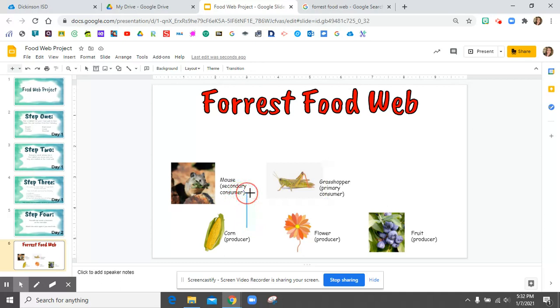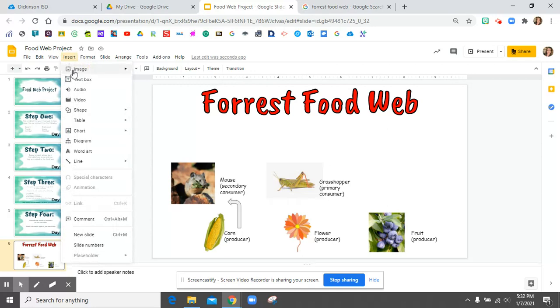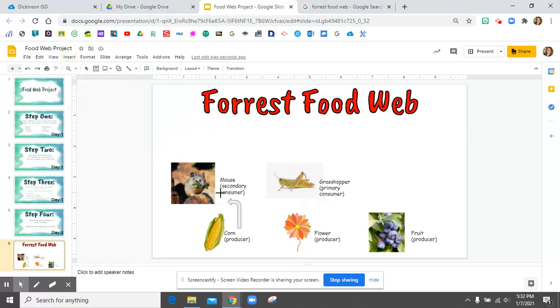Well, you notice my arrow is not pointing the right way. That's okay. I can click on here and then let's see. Nope, that's going to rotate it. I know I can click on the arrow and turn it around. So there's an arrow. I don't really know if I like that arrow very much. Let's look at a different arrow. Insert, shape, arrows, and maybe I'll just use a regular arrow.